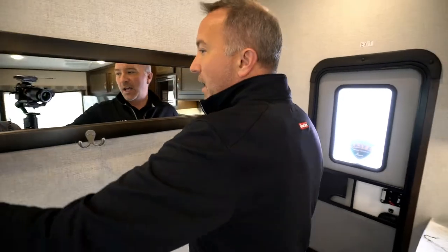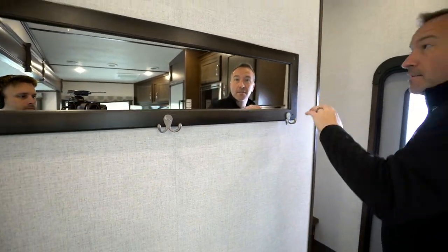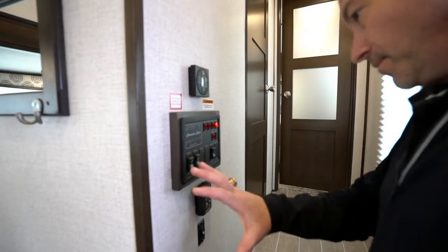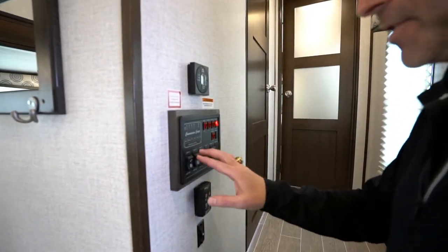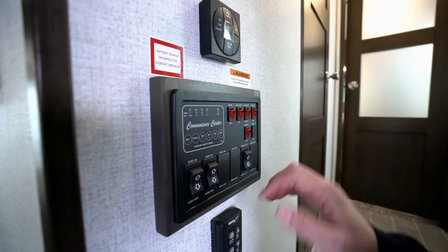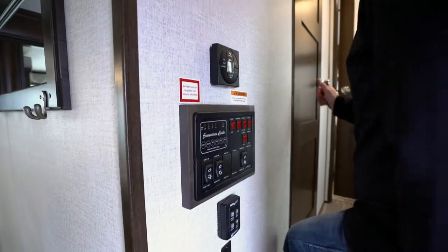Great spot for the jackets, or as I like to say, the grab and go bags. If I'm going to go hiking or fishing or whatever, I could easily hang my bags here, my jackets, my suits, right there. Main control panel is right here — you can check your battery, your fresh tanks, your blacks and grays. You do have water heaters on here as well. Ceiling lights are right there, slide-ins and the awning. We do also have the max airflow system in this one — that'll help keep you cool. We've got 15,000 BTUs on the AC, over 30,000 BTUs on the heater. They also have the Arctic package inside this, so really good insulation. If you do need to do some cold weather camping, you're good to go.